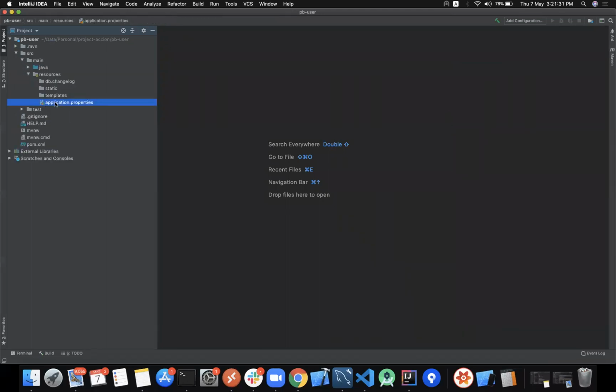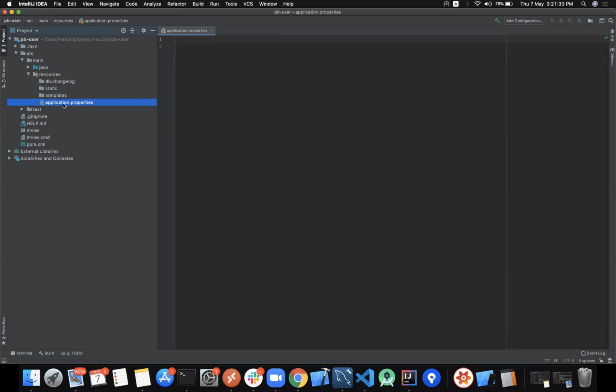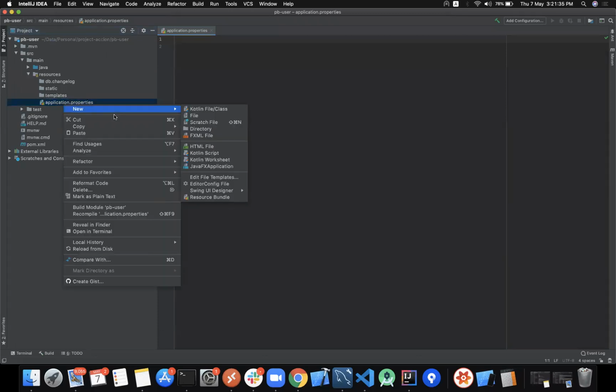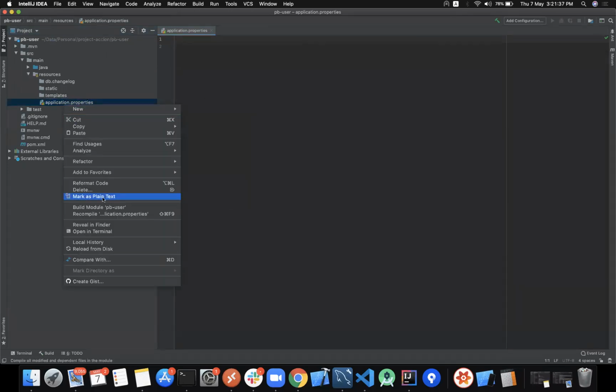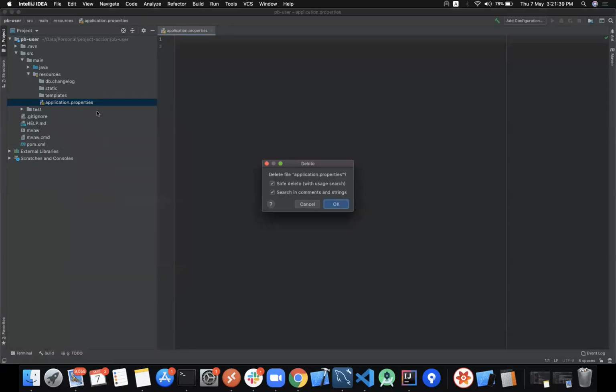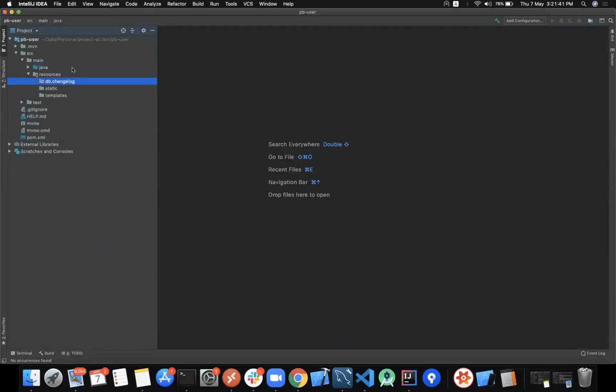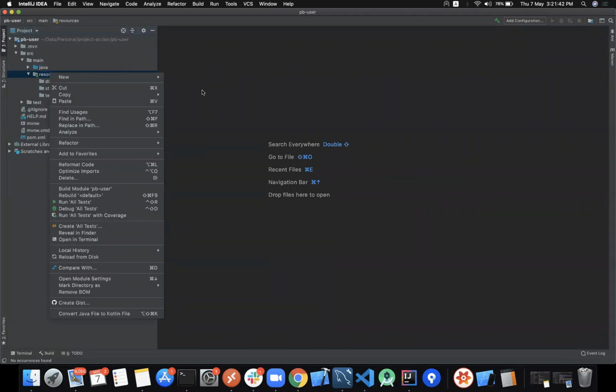I'll just quickly add some properties over here. I'll use a YAML file. You can definitely use properties, no harm. Application YAML. So I'll be explaining a few concepts of profiling as well, Spring profiling.